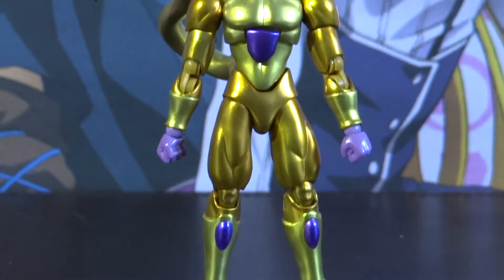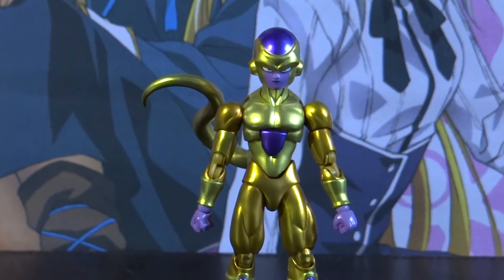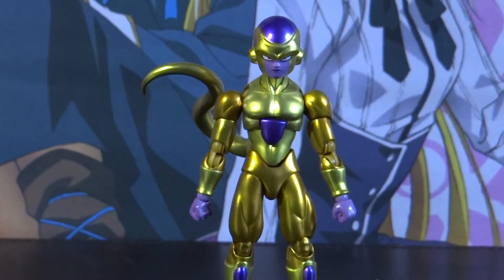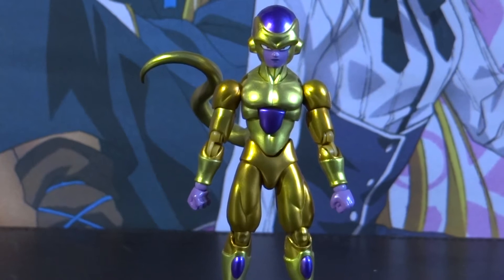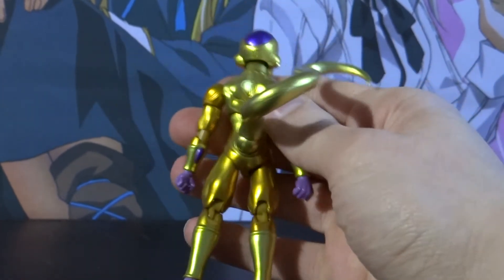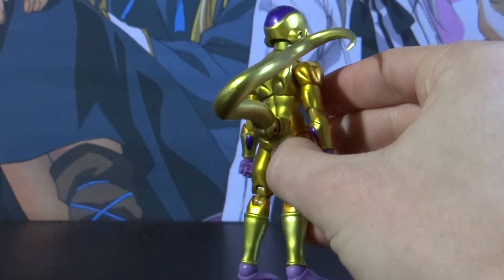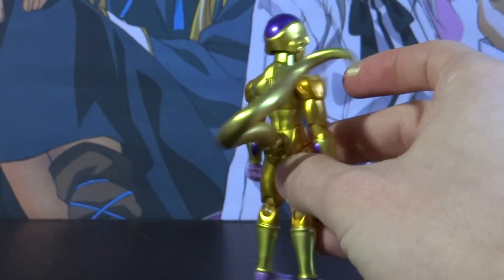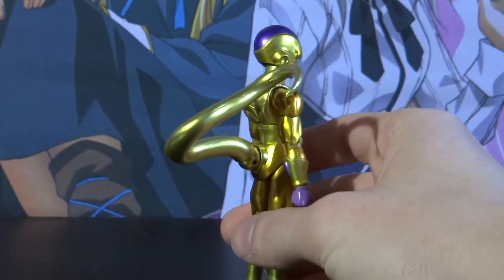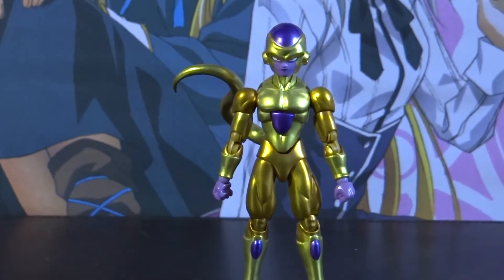Coming down to his feet — he's essentially just bog standard Freezer out of the box with his towel attached. He's a little bit tricky to get to stand up but not impossible. He's obviously a very tiny figure, but then of course Freezer is a small character. I try to zoom in as much as I can without blurring so you can see the detail — they've done a really exceptional job on detail for such a small figure. His tail can be moved in any direction you want. It was easier to stand holding the tail up because of its weight, so if you're displaying him you might want to rest him on something.